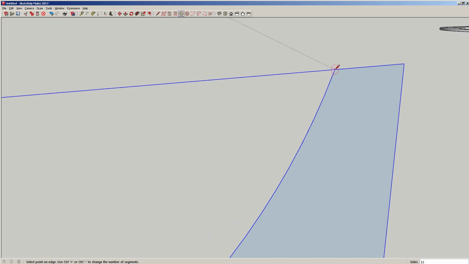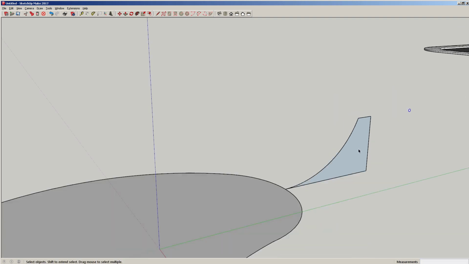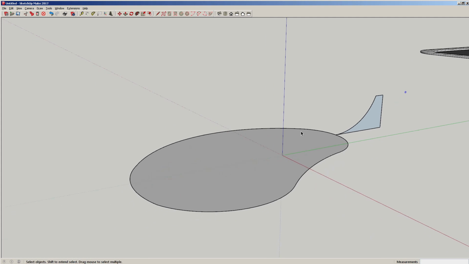Alright, C for circle. Click, drag, 0.1. Oops, I did a 4.1. We don't want 4-inch coping. And I'm just going to move this aside. Here's a little trick I found. You can move as long as you snap it to an axis. And you could type like, I don't know, 5 foot. Which means you can just type 5 to put it back exactly where it was. Of course, you could do a cut and paste in place, but not always necessary. Let's explode and revolve.